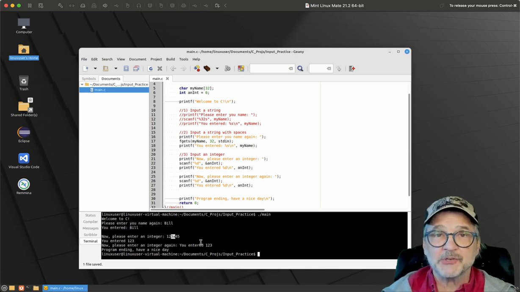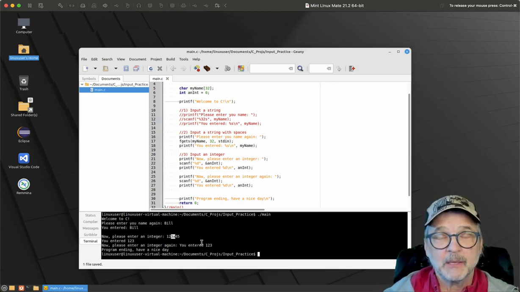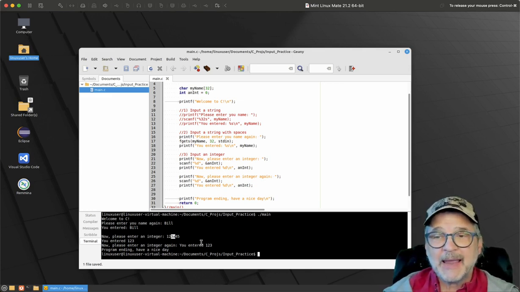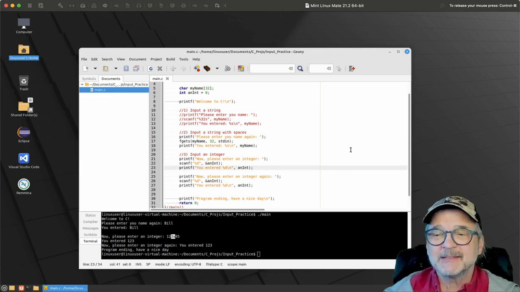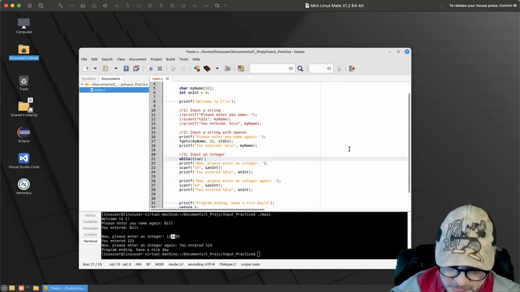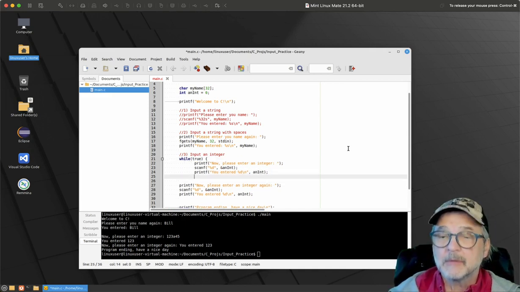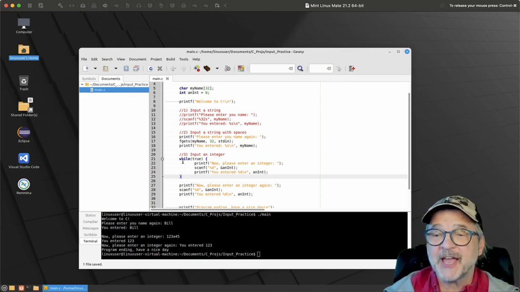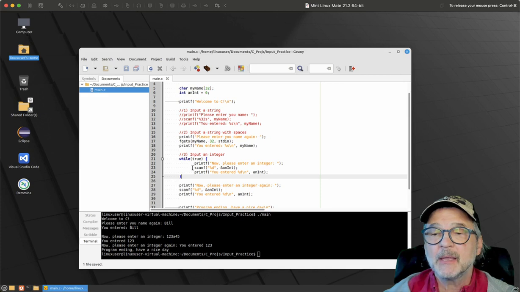It said, oh, that's not an integer, but there's something in the standard in keyboard buffer. So I'm going to try to put that A into the variable again, but A is not an integer, so it left everything inside the keyboard buffer. And here's the problem with this. If I put this in a while loop, and I'm going to use a while true just so I can show this. So what this while loop should do is it should go forever. It should have me type in an integer every single time. But because I type in an invalid integer, I want you to watch what happens.